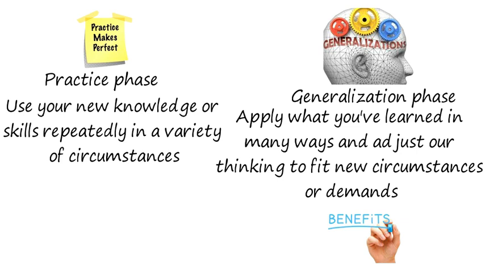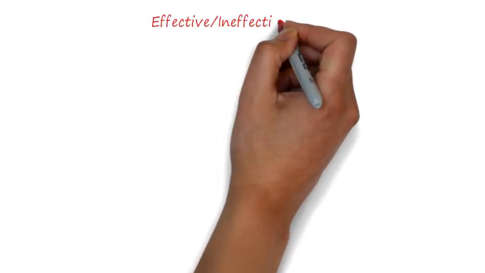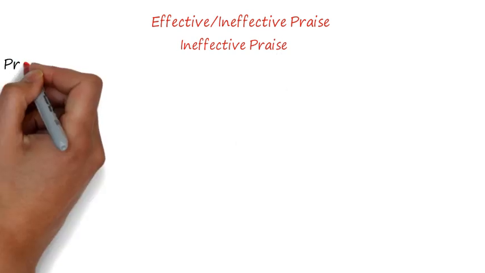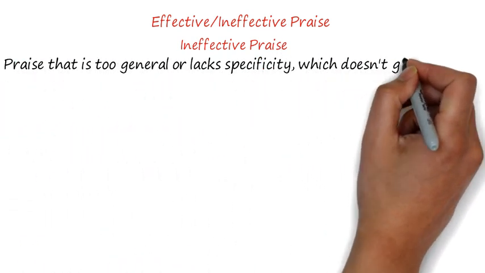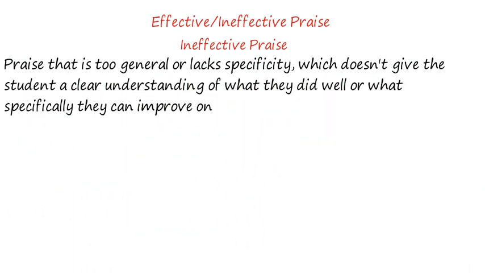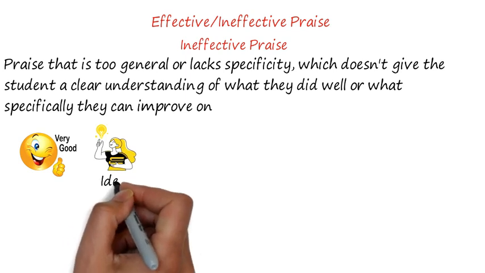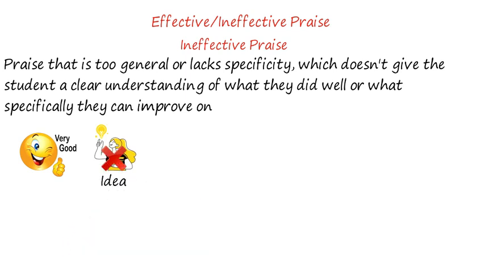in real-world situations. Effective/ineffective praise. Ineffective praise is praise that is too general or lacks specificity, which doesn't give the student a clear understanding of what they did well or what specifically they can improve on. For instance, saying "good job" or "nice work" to Jack after reading his first chapter book may not give him a clear idea of what he did well or how he can improve.